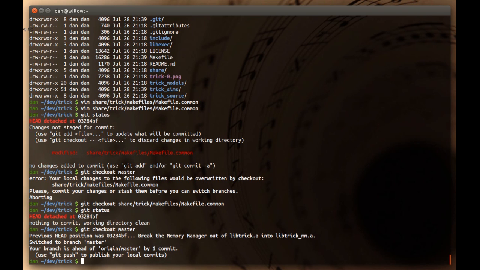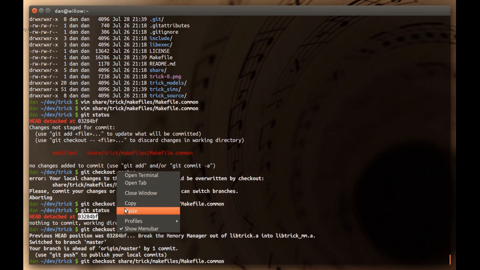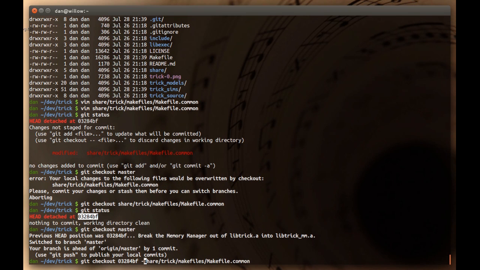So the next thing I want to show you is, what if you didn't want to change the whole working tree? What if you just wanted to check out that one file? I can show you how to do that, and it's the same checkout command, which is, like I said, a little bit confusing to new users. And so the syntax for that is you give it the commit that you want to check out the file from as the first argument, and then a double dash as a separator. When you put a double dash, you say everything after this is a file. And this is how Git can be explicit in distinguishing between commit SHA-1s and file names, because in theory you could have a file name that's called this, and so it's just a way of telling Git, I want to check out this file from this commit.